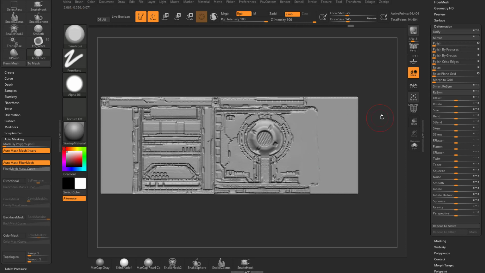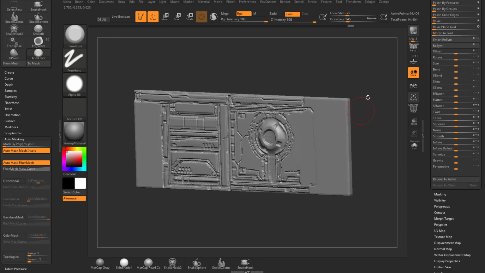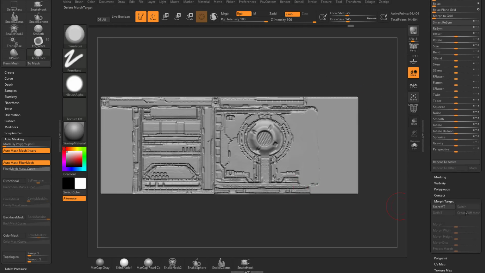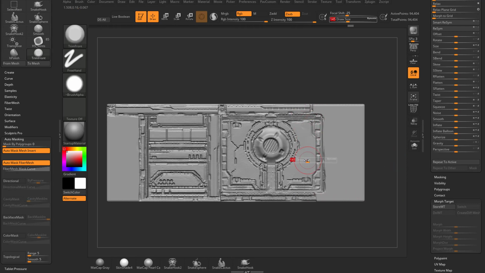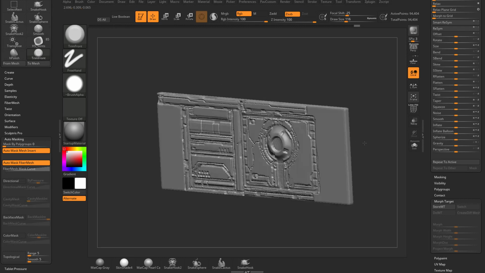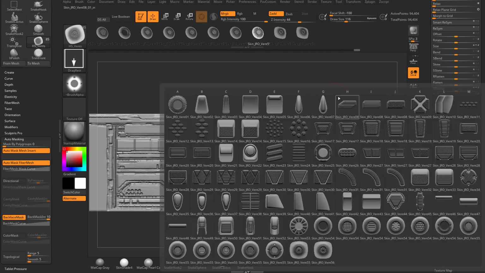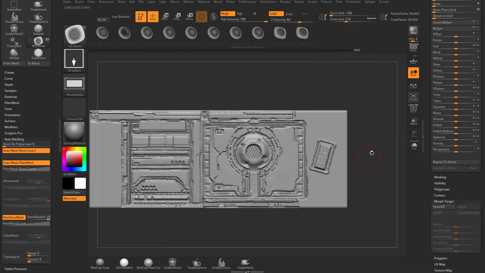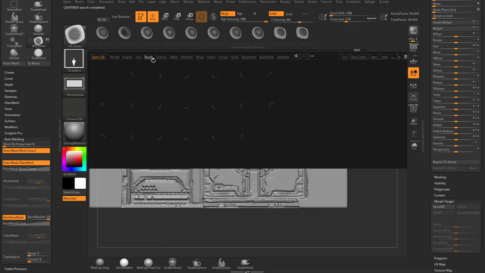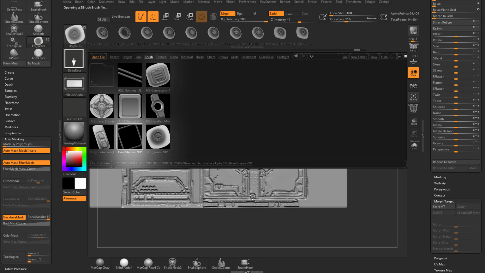You could also have stored a morph target, hit switch, and then use your morph brush to morph these out. So there are a lot of different ways to go through here, and again, just getting your ideas out quickly, as well as going in here to your hard surface alphas. You can go through here. In fact, if I hit the comma key, I believe there are base shapes in here.